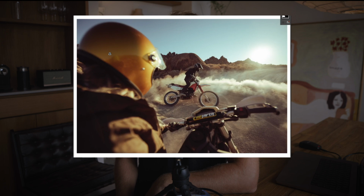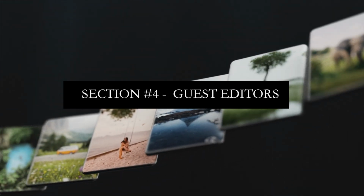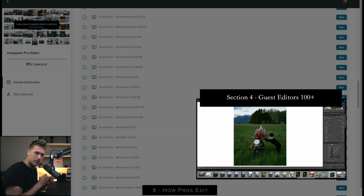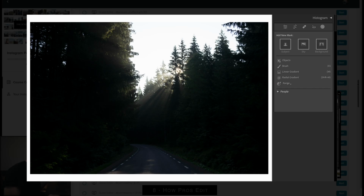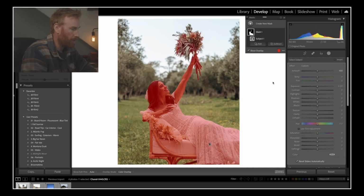So I have been fortunate enough to be able to see all the guest editors in the course and see how each person uses selective adjustments to edit their photos. So we'll go over some examples. There's Josh Ball. He will brighten the subject ever so slightly with shadows and contrast, and usually it works very well just like that. It's highlighted in red there. Up the shadows, you can see how well it works.